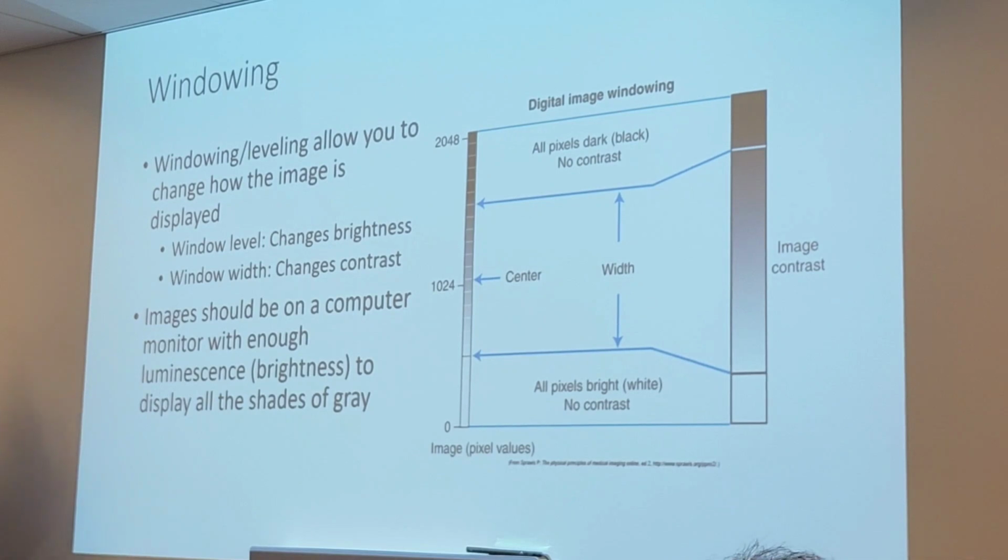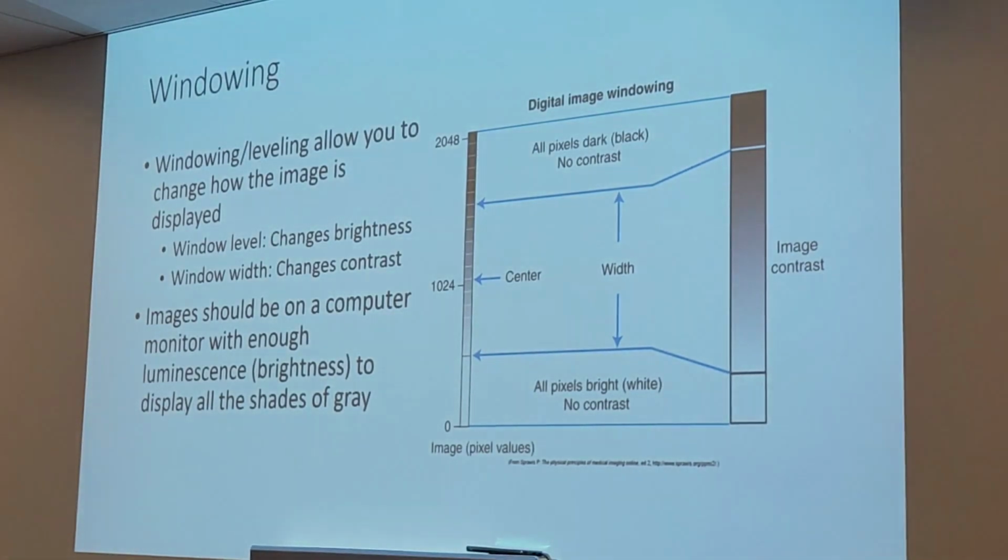So, something to keep in mind, and this is a topic we'll also get into later: just because the image itself says it has a certain window level or window width doesn't necessarily mean you can see it on the computer screen. The image may say you've got this much window width and this much window level, but you need to be able to see those changes on a computer screen. So the computer monitor needs to have enough luminescence, which is brightness, in order to display all the shades of gray. And there are actually standards as to how bright a radiologist's monitor should be. We will talk about that later on, so look forward to that.